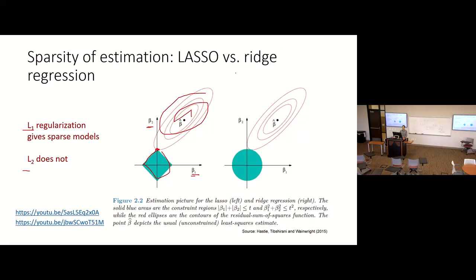For ridge regression, you can have a lot of solutions by combinations of beta 1 and beta 2. But if your constraint is that these two beta values cannot be too big, so the L2 norm of them has to be inside this circle, then the best solution will be the touching point from this sphere to the overall solution. So this gives you some idea about the difference between these two.